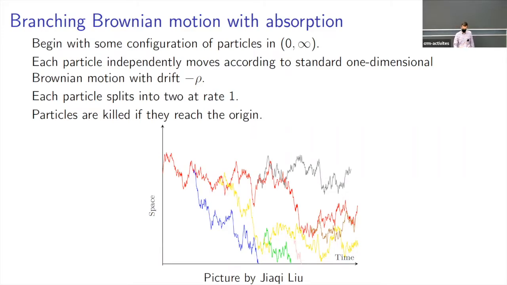So here's a picture of the branching Brownian motion with absorption. Again, we start with one red particle at time 0. It moves according to Brownian motion with a negative drift for an exponential 1 time. Then it splits into 2 particles, and those particles also evolve as independent Brownian motions with drift until they divide, and that process continues. Now, in this picture, some particles, including the blue particle here, hit the origin and are killed, but there are still some particles that are alive at the end of the picture.